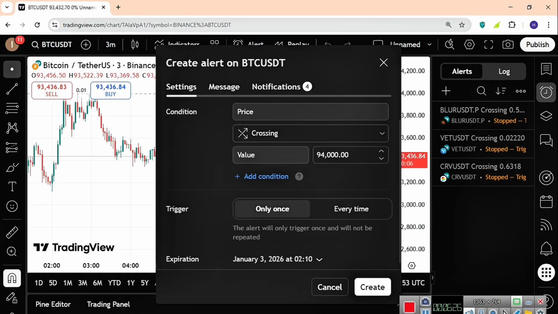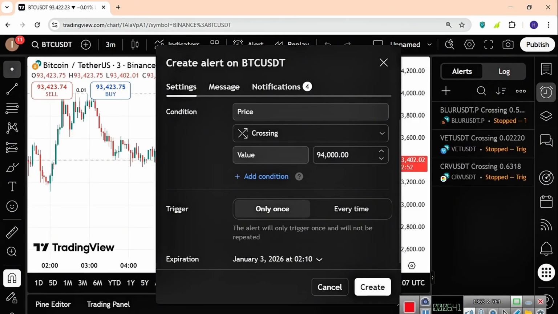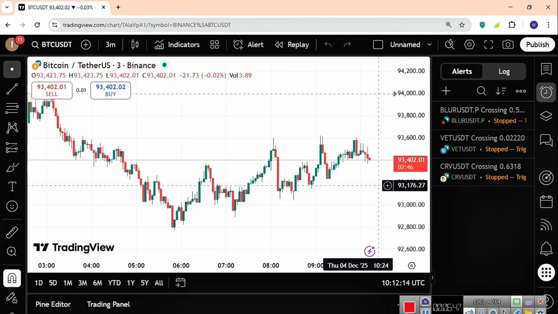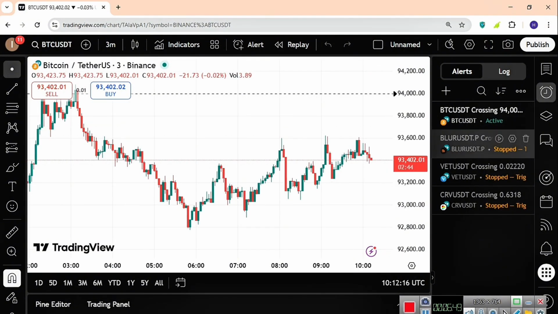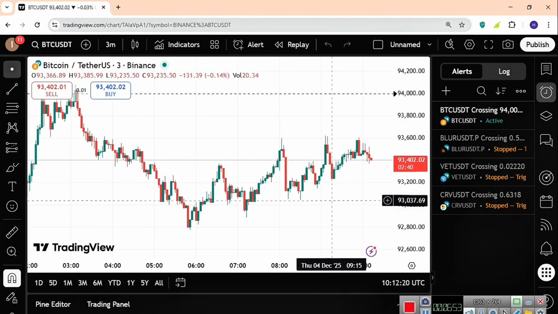Here you specify if you get it once, it will alert you, or every time it reaches this number, it will notify you. If this option is active, once it's activated, the next time the number is reached, it will not alert you anymore. Now let's activate it. Now we have an alert on $94,000. Whenever it reaches this number, you will be notified.